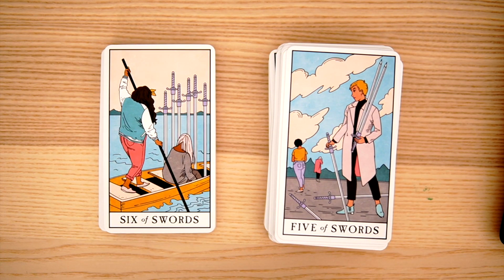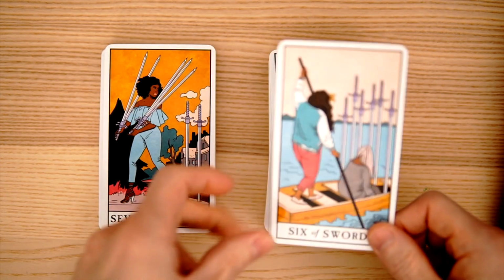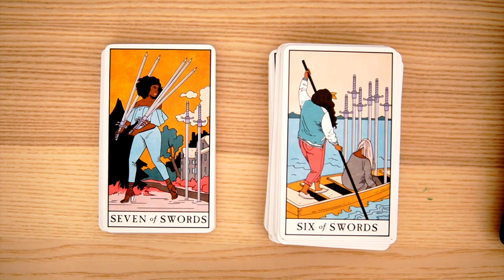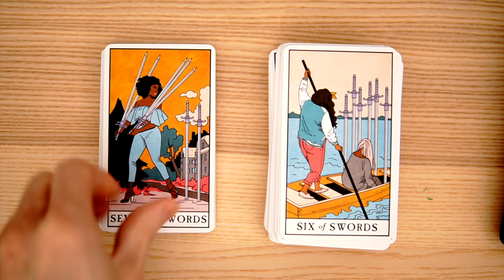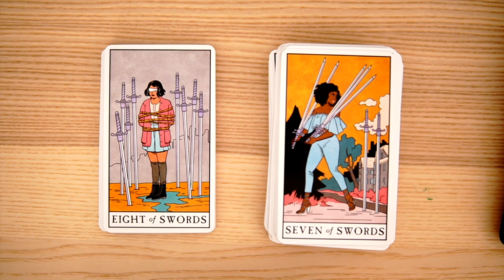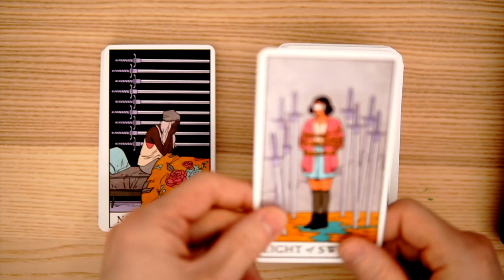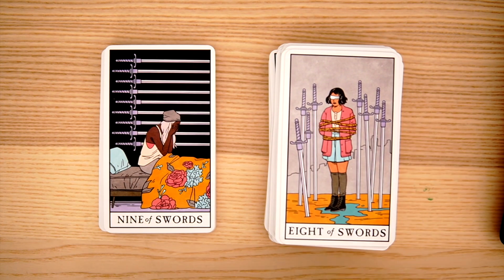the Five of Swords. Is that like a doctor's cup? I'm not really sure what's going on with that. Not really sure what is up with that. We're missing the Child in the Six of Swords. Interesting reinterpretation. And then the Seven, we're coming out of a house, looks like a very large mansion, maybe an apartment complex, maybe a business institution. We're sort of leaving that.